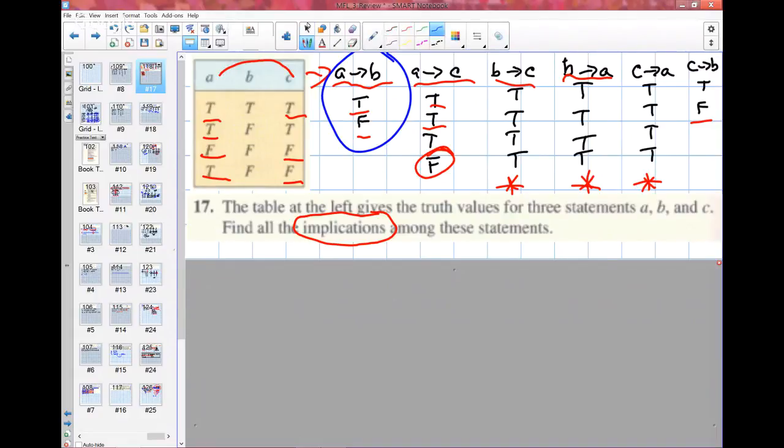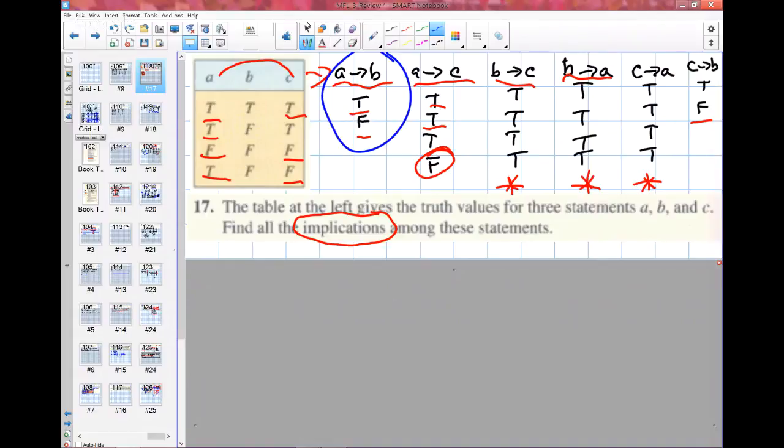That's exactly right, Elliot. Sorry, my pen is all of a sudden not working. But because the second row turned out to be an F, I don't need to go any further, like Elliot said, because I'm looking for a tautology. Well, that's no tautology. So on to the next. So you see I started working on if A then C. Oh, and I was doing so well. True, true, true, false. So that one's out.